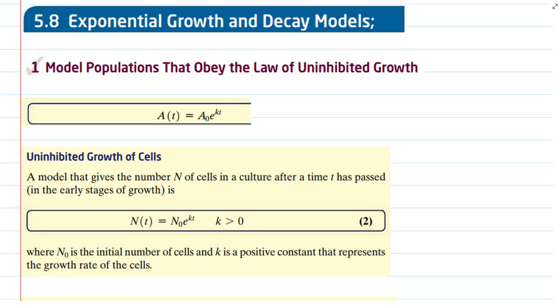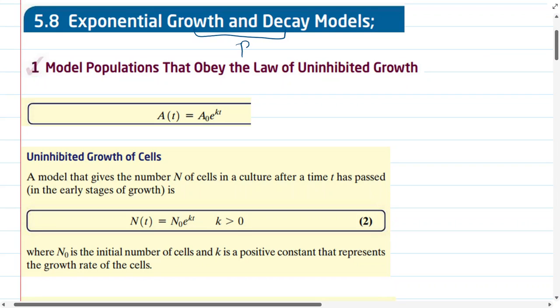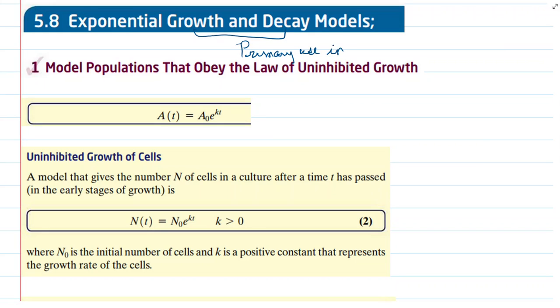Okay, we're starting our very last section on exponential growth and decay. A primary use is in science. We call it carbon dating, and they did a whole bunch of practice drills to come up with this formula. And notice it is restricted to uninhibited growth, in other words, that nobody has added something or taken away from the environment in which it exists.